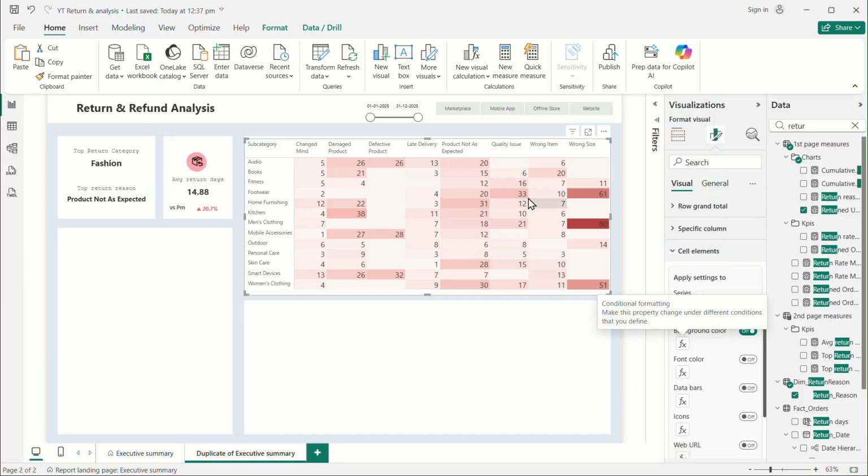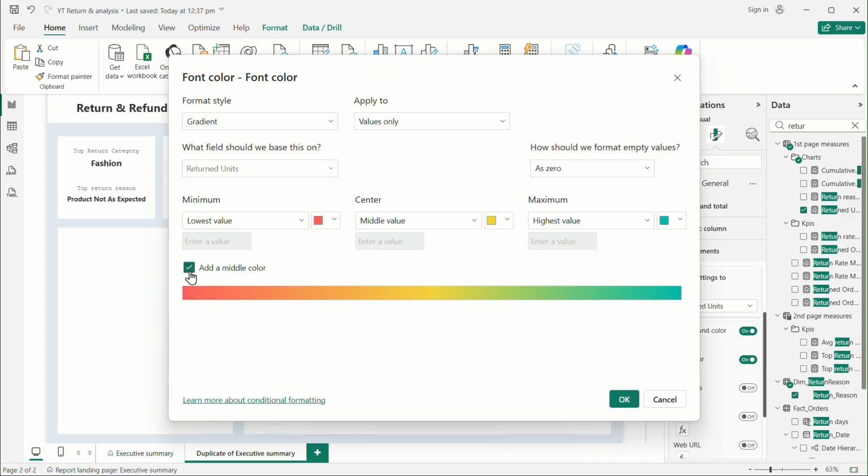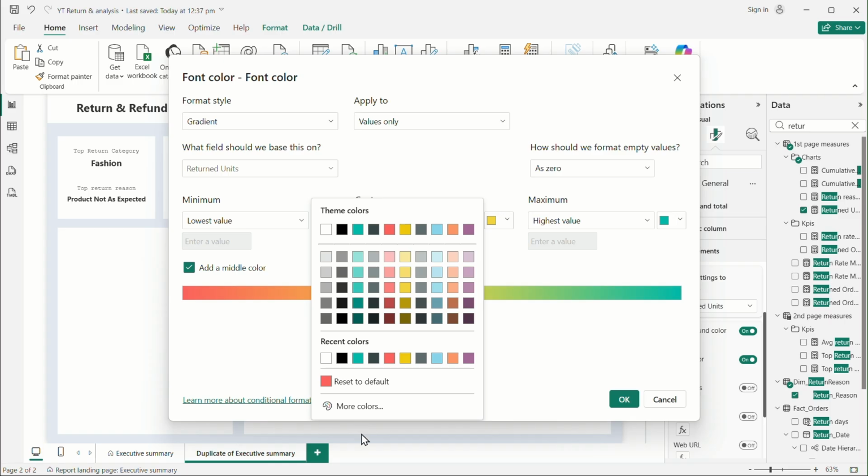You can see the heat map has been created. Now you can hide these values. For hiding this, turn on this font color, and in this font color also go to the effects icon. Enter a middle color. Make sure you are using the exact color codes that we used.